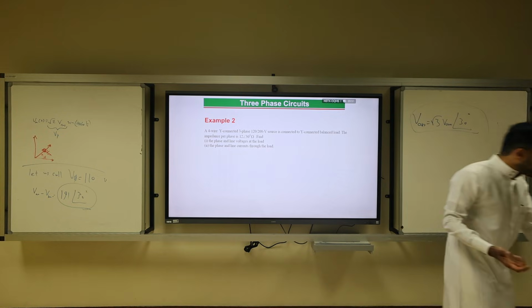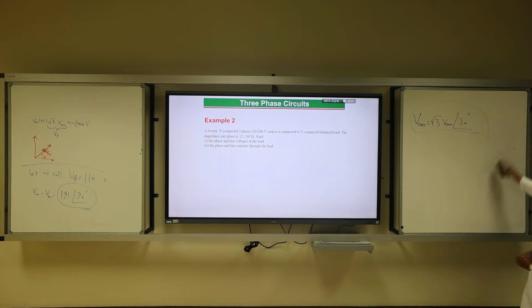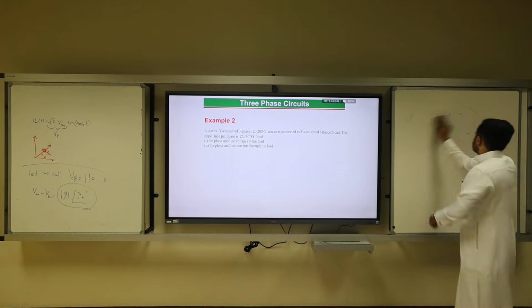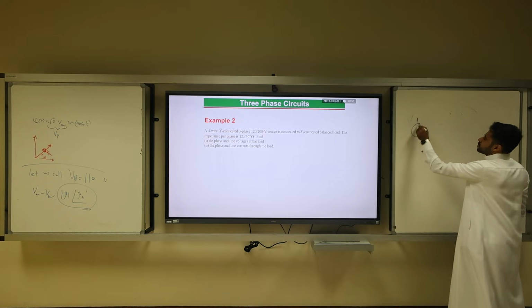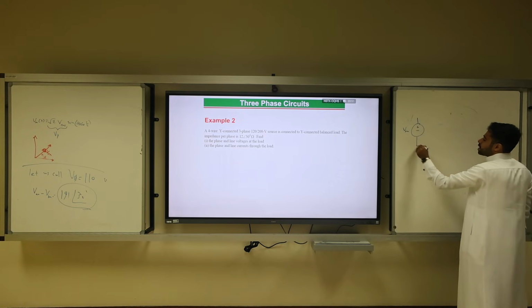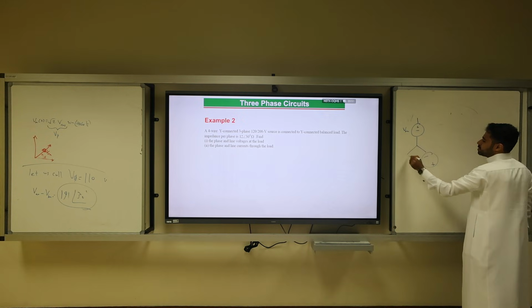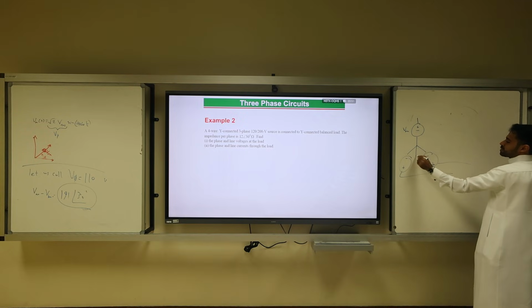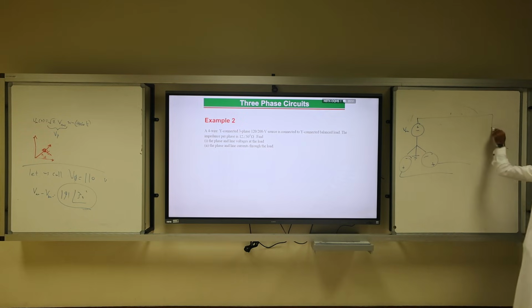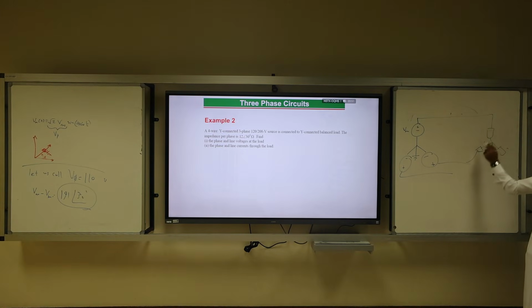First of all, I need to draw the circuit. Can I draw the circuit? We have to, not cannot. From the description of this problem, we basically have VAN, Y connection, right? VBN, VCN, and this is 4-wire. I'm just going to put the ground here. Then we have a load, another load, another load here, put it in the ground. This is B, this is C. Do we have a transmission line? No. It's directly source to load.